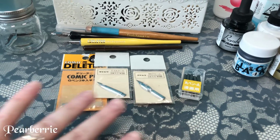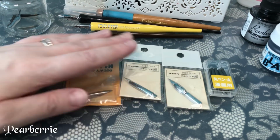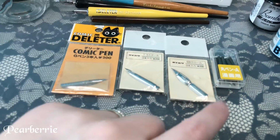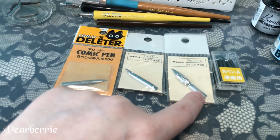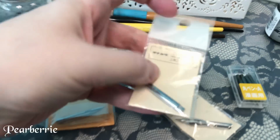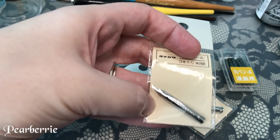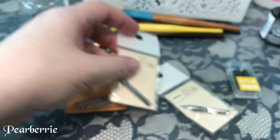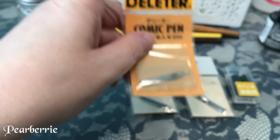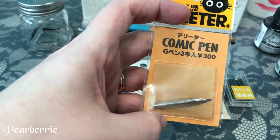These are the nibs that I currently use. There's 4 different types of nibs that I really like to use. So this is the Saji nib, and these are by Tachikawa. This is the Tachikawa, let me see which one this is. I believe this is the school pen. This one is almost the same as the school pen, but it's slightly bigger, and this is the G pen.